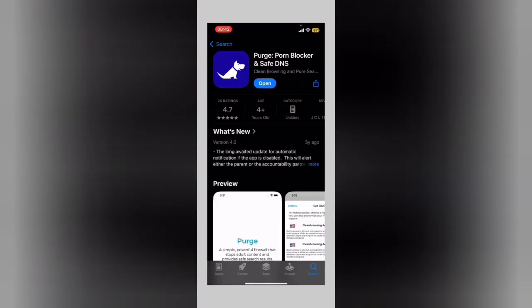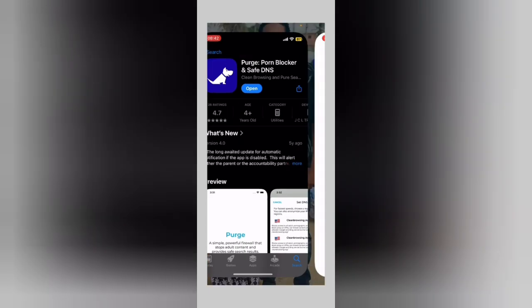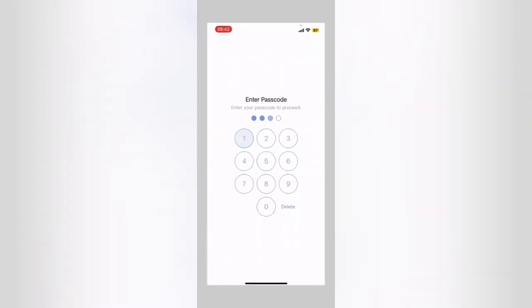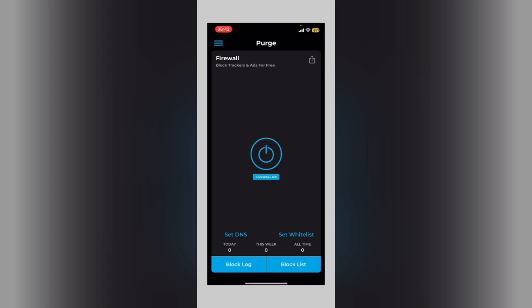So to remove ads, because some of the movies you may be watching on that Mail Movie app may show ads. So to block the ads, you will need to download this app. Just download this Purge app. If you download it, open the app. Once you open the app, set your pin and enable the firewall. You can see already connected to it.